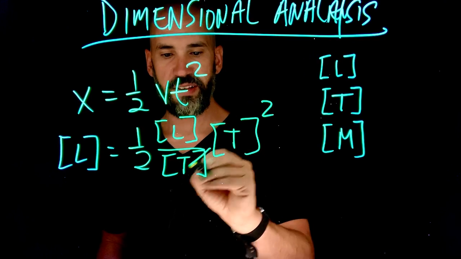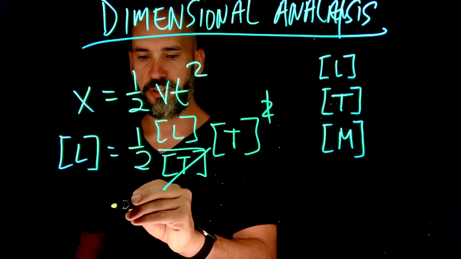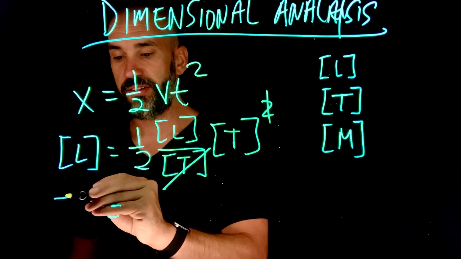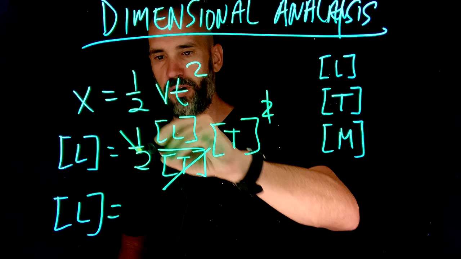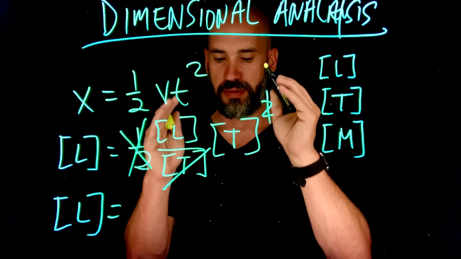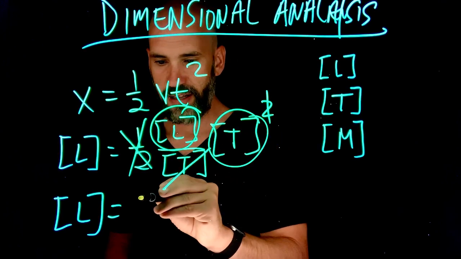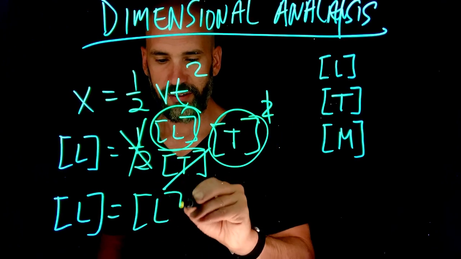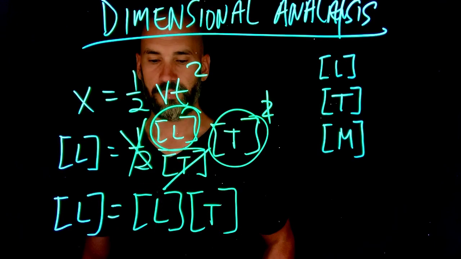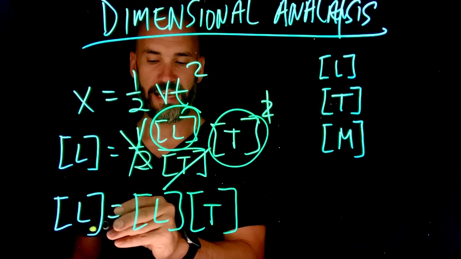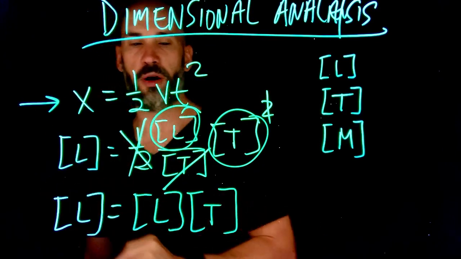Okay, one of these times is going to cancel out with one of those times, right? And so I'm left with the units. Whenever we're doing dimensional analysis, we don't care about the constants, right? Because there's no units there. So we cross this guy out, right? And that makes us left with 1 L and 1 T. So that's going to be L equals L times T. Can that be true? Absolutely not, right? A length cannot equal a length times a time. So we know that we've chosen the wrong equation, okay?